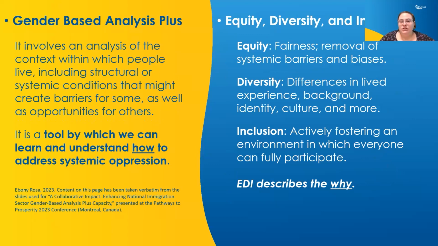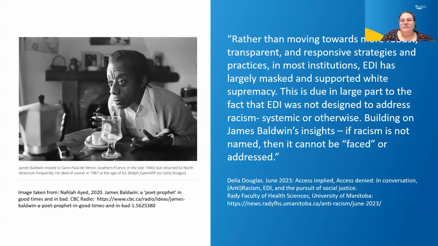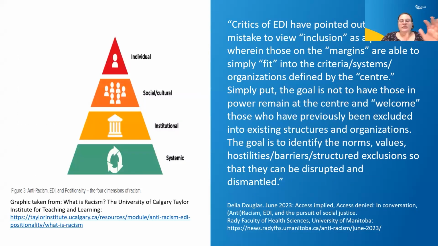So this is looking at how EDI fits with GBA Plus, as I was talking, EDI and ARAO as they are similar and different. And so this is the diagram that I mentioned on the left, looking at the different forms of racism that exist, and gives a kind of visual of starting to think about how we identify and how we challenge racism in each of these spheres.